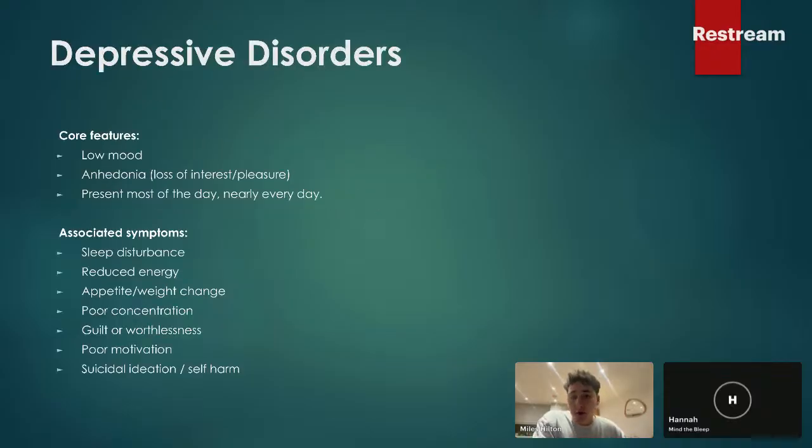In terms of depressive disorders, the core features of a depressive disorder are low mood and anhedonia, which is the loss of interest or pleasure in activities or things that we would usually be interested in. And these are present for most of the day, nearly every day. Associated symptoms of a depressive disorder can be sleep disturbance, reduced energy, appetite or weight change, so that can be an increase or a decrease, poor concentration, a feeling of guilt or worthlessness, poor motivation, as well as suicidal ideation or thoughts of self-harm or actual self-harm.